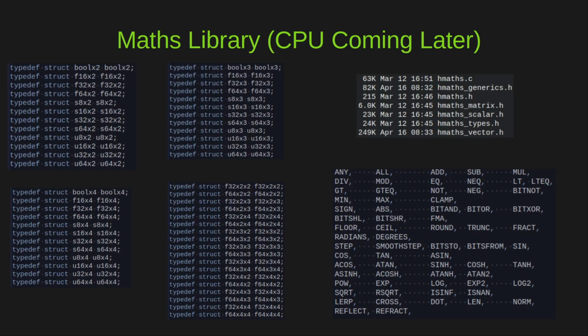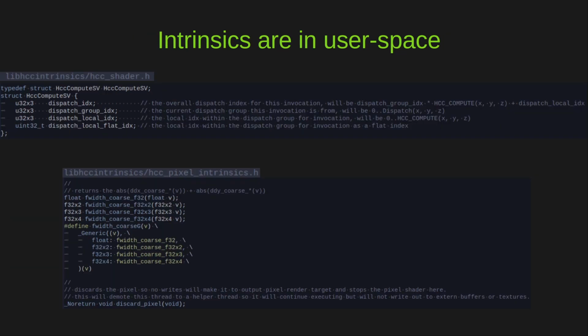And also, you're not limited to using this HMaths library with the compiler. You can also use your own maths library. You just have to make sure that you use the built-in vector types for the compiler. So you can say ifdef HCC, use these vector types. So you're not limited to using this maths library at all if it's not your sort of thing, but equally you can just plug in your own maths library and roll with that one.